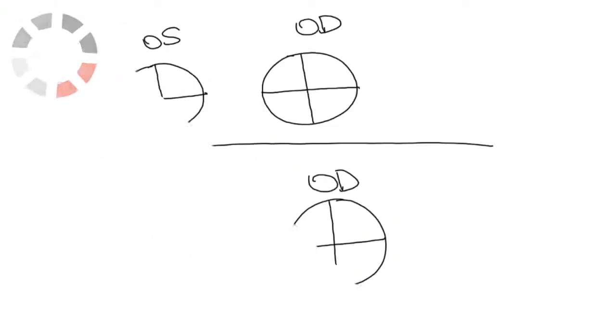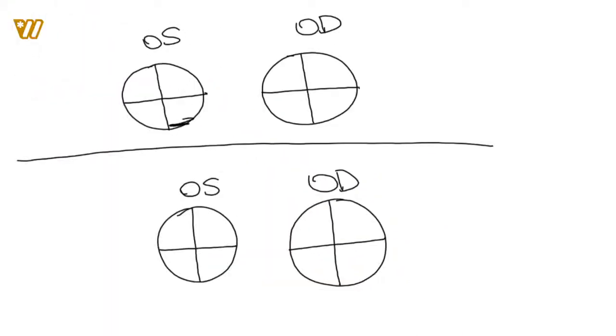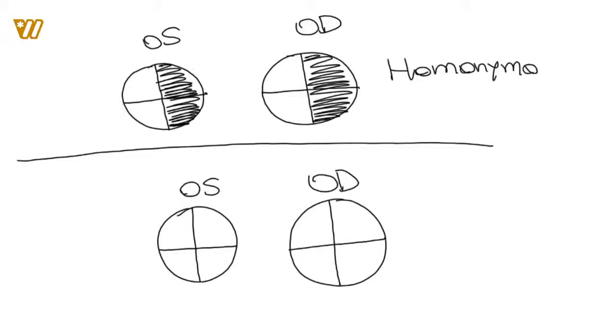Okay, guys, in this top half, I want to show you an example. If they gave you a visual field defect in the left eye that looked like this, and the right eye that looked like that, first of all, is that homonymous? You would say, yep, it's homonymous, no question. Then if I asked you, is it congruous? You would say, yep, it's congruous, no question. Congruous means they have the same shape. And as you look at that, you think that defect is probably really far back in the pathway. As far back as you could go would be the occipital lobe, and that would be an example of that.